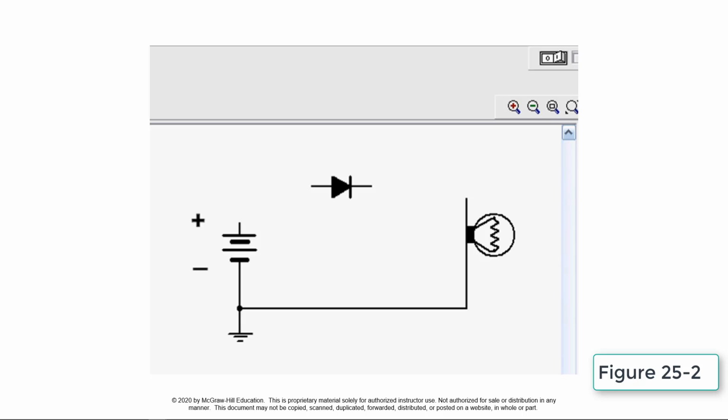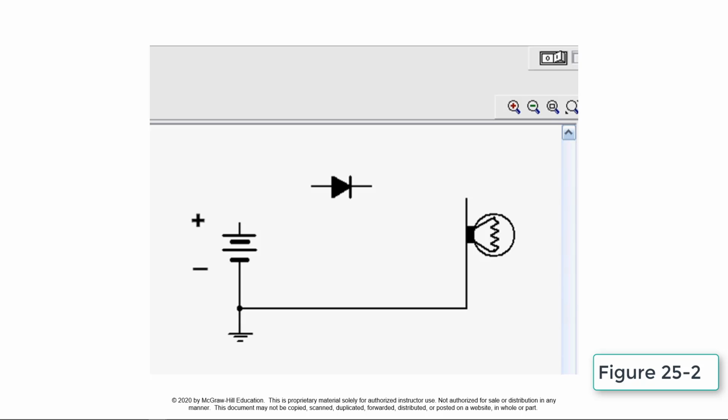When the polarity of the battery is such that electrons are not allowed to flow through the diode, it is said to be reverse biased. A diode may be thought of like a switch, closed when forward biased and open when reverse biased. The arrow shown in the diode symbol points in the permitted direction of conventional current flow, positive to negative. This holds true for all semiconductor symbols possessing arrowheads.